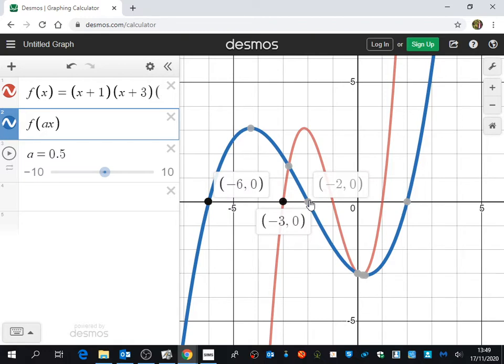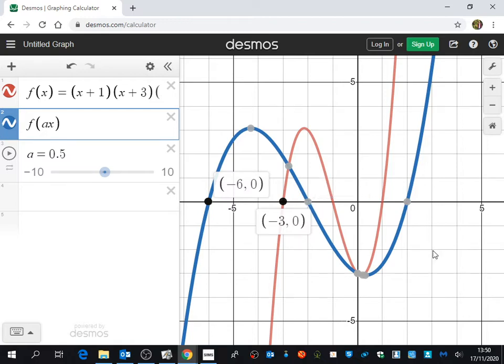Yes, I think what you said is right. In this case, the things that are changing are the x-coordinates because it's an x stretch. On the other one, the things that were changing were the y-coordinates because it was a y stretch. So that's why, when you did enlargements in GCSE, you stretched both the x and the y at the same time. This time we're just isolating. We're doing x's together and then y's separately.